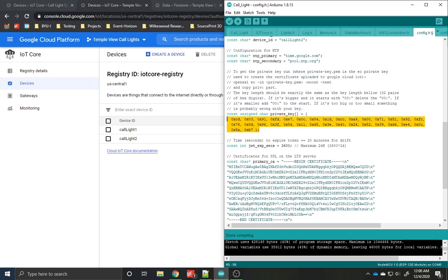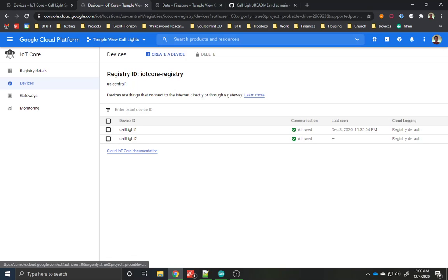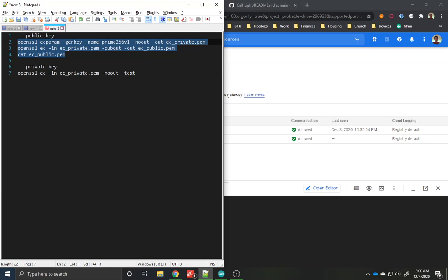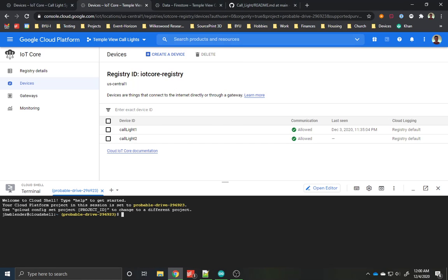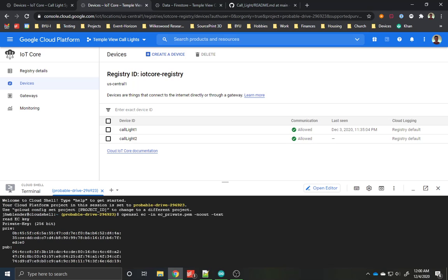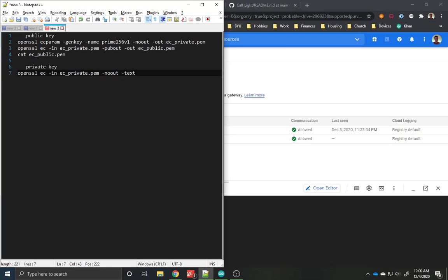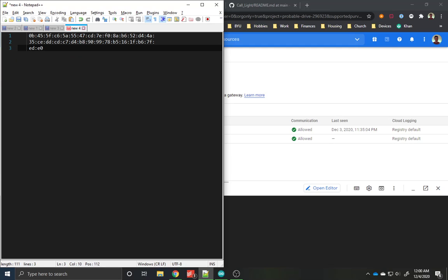And now we're going to be generating the private key. To do that, go back into the Google Cloud Platform, activate the shell again. It's best if that is kept up from the first time. And then copy the private key command and enter that in. Here, it will give you the private key. Now this is in the incorrect format, but we will change that. So go ahead and copy that and paste that into a notepad file.